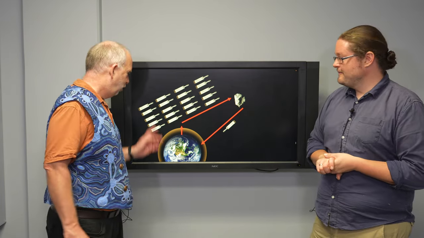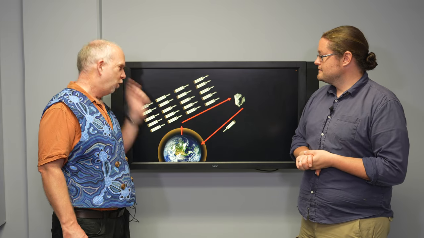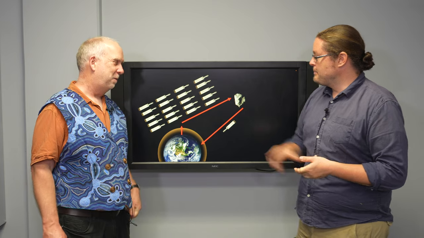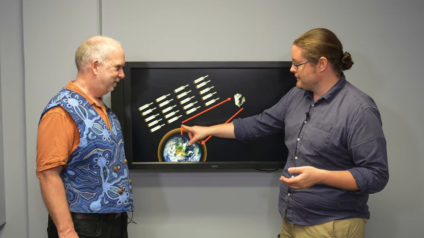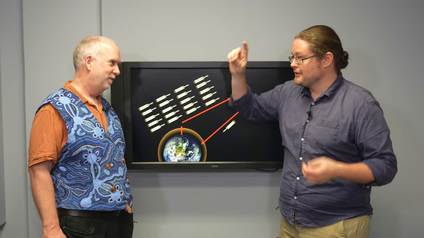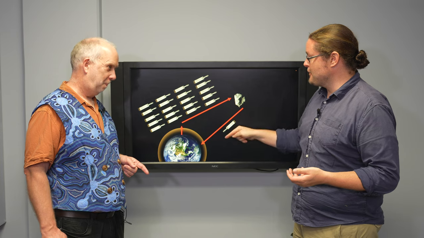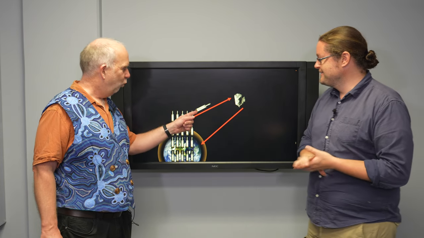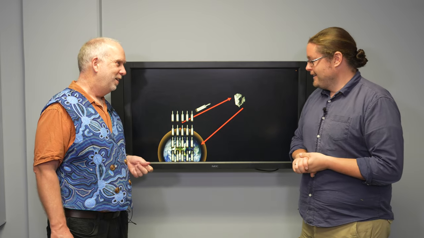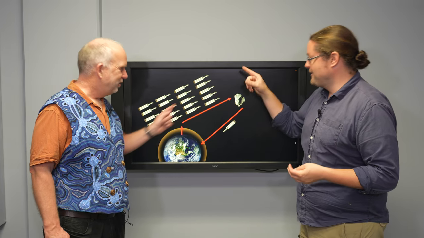So we're going to need this Falcon Heavy up here to be fully fueled. So we've got to get the fuel from somewhere. And because you need 20 times more fuel than payload, you're going to need at least 20 Falcon Heavies to go to the asteroid, each carrying 64 tons of fuel, which then loads into it to get one rocket coming back. But this isn't from Earth because that was another delta 9. So these have to be 20 fully fueled Falcon Heavies to get to the asteroid. But we've got to get them in there, right? So to give even one Falcon Heavy to the asteroid, you're going to need another 20 times. So we need 20 to get one, and then 20 of those, each of which had 20 coming from here, to get one back. So we need 20 times 20.